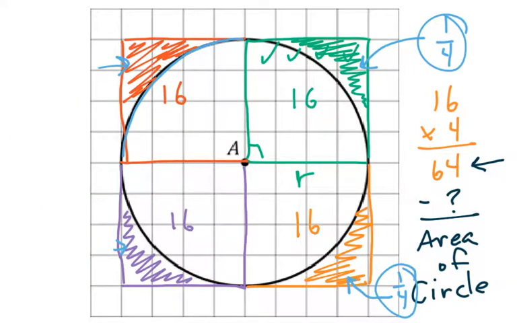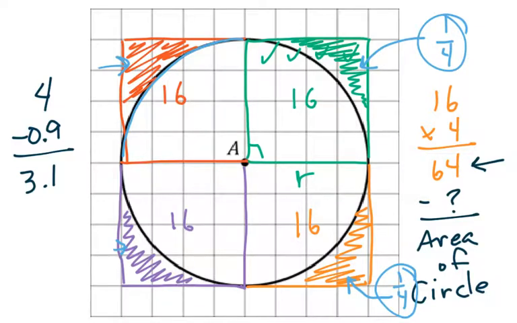Then we'll take our original 4 squares. Again, that's the green, the red, the purple, and the orange ones you see here. 4 squares. We're going to take away about the 0.9 of them that's shaded in, the ones not inside of the circle. And that leaves us with roughly 3.1 squares, radius squares, that are inside of the circle.